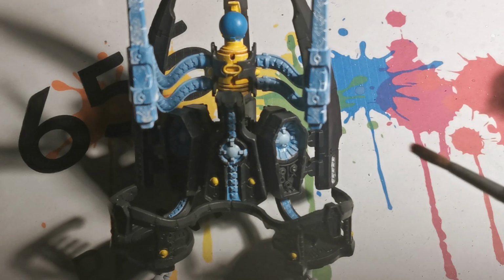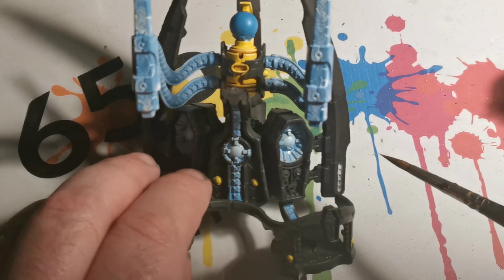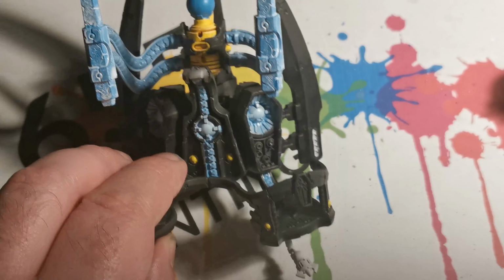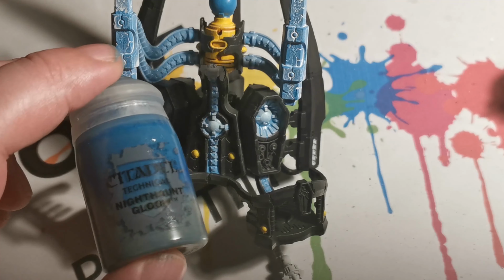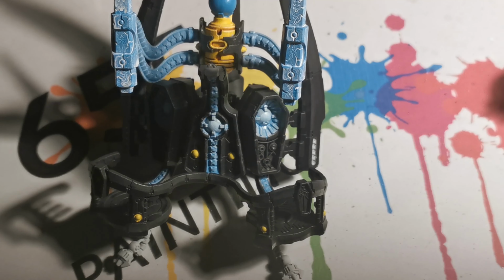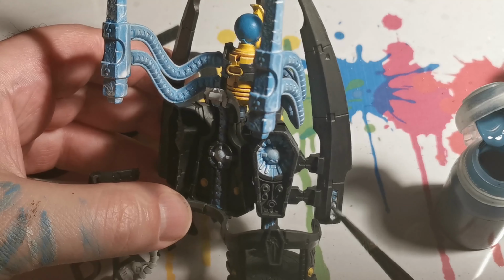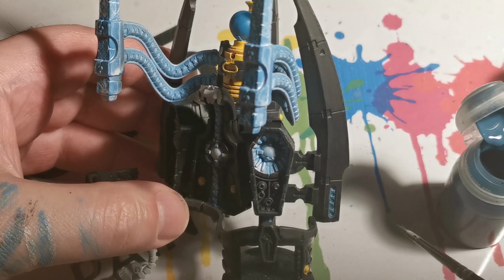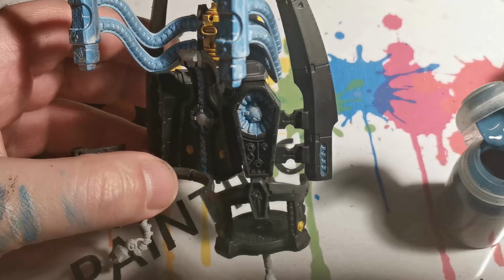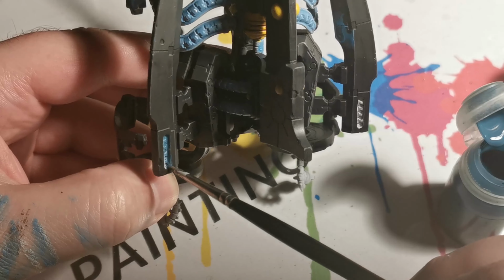Next, there's still a few more areas where I want to paint them blue. They've previously been painted in white first. These ones at the back, and there's some at the back here. But instead of using the same blue, I'm using Nighthaunt Blue instead. It gives it a slightly darker colour. Now, these parts are further away from where the main energy is coming from, so I thought making them look slightly darker would help to represent that fact.